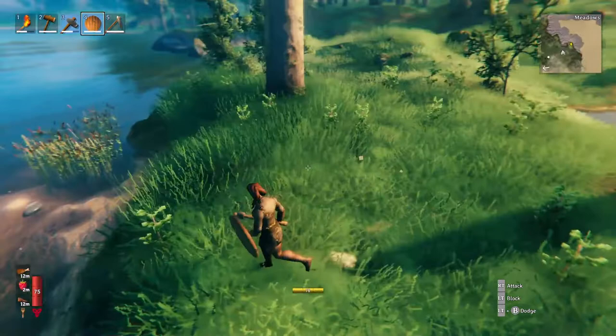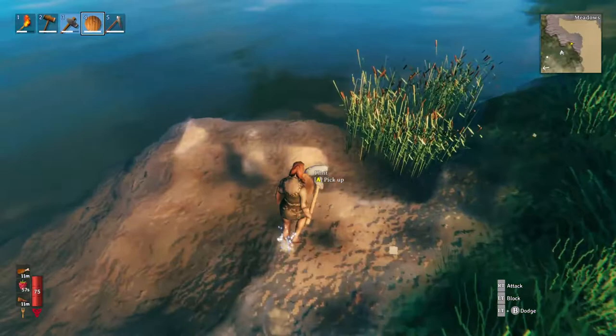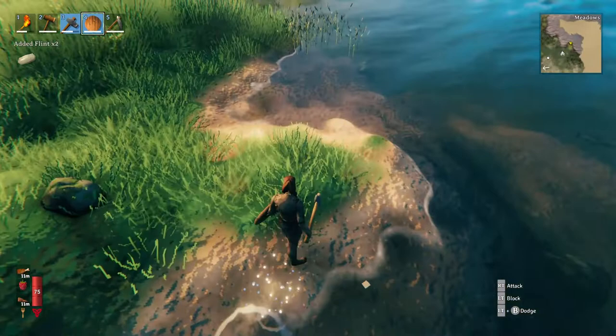There was a boar here! There was, and I don't know where it is anymore. Hold on. Let me grab this flint, because you can make more arrows. Like, straight up, I might not even need a bow at this point.